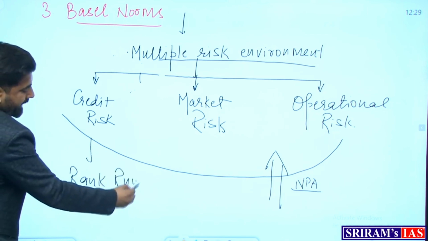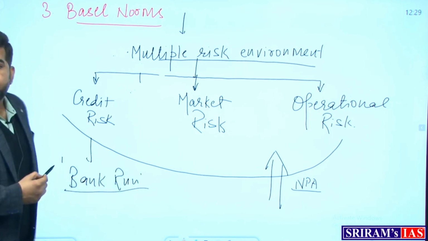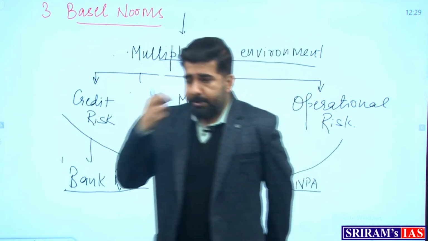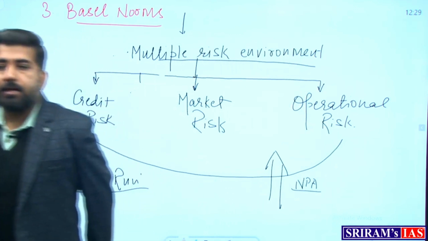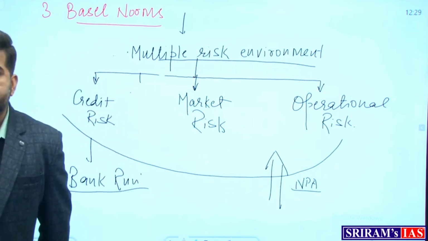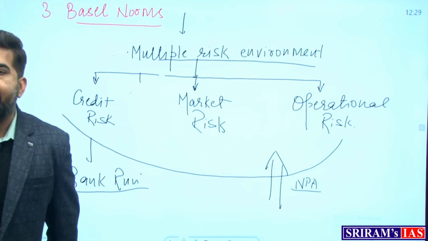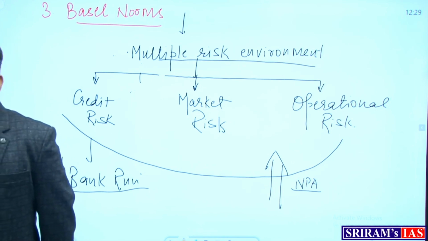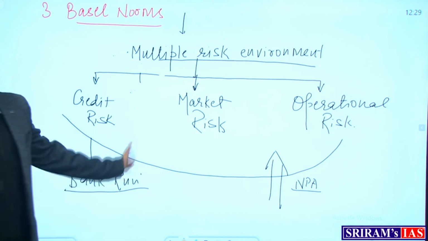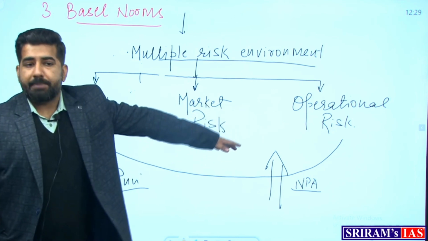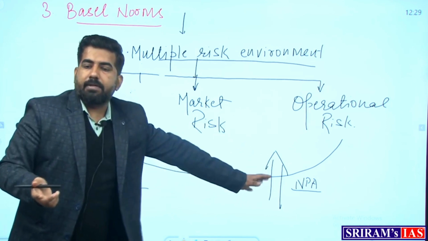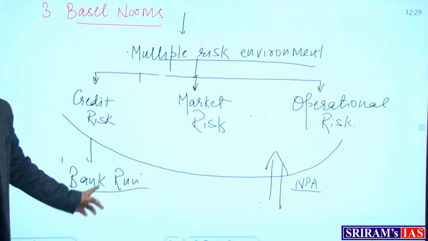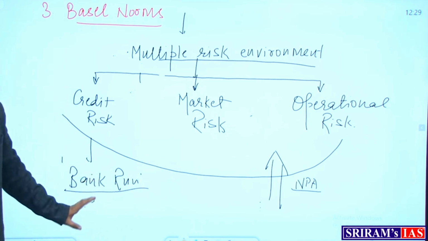So again, just to give you an idea, a bank run is a situation, I'll dictate this part, don't worry. A bank run is a situation where, suppose the people are going to the banks to take out their money, but the bank does not have the capital. Why does the bank not have the capital? Because they have given loans to the people, and because of certain risks, this money has not come back. So even if we go to the bank and ask for money, it has not been coming back.